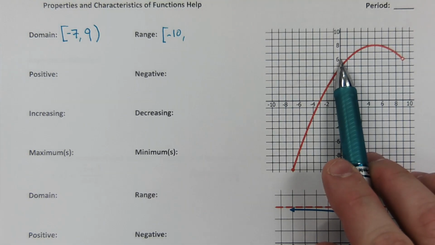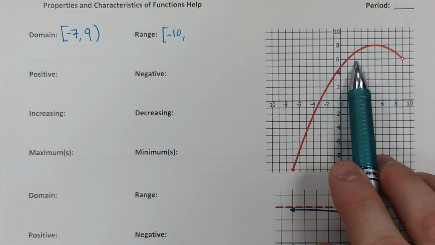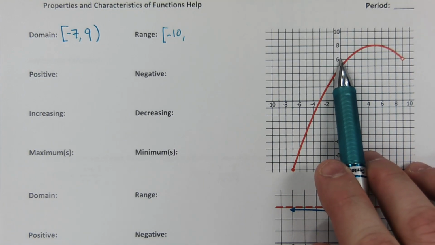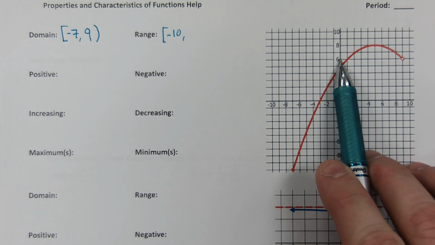Now right here, some students are getting a little bit confused as to what to do right here, because there's a hole in the graph right there. But can you look to your right and see the graph anywhere? In fact, could you look left or right and see the graph anywhere? If you go left or right and you can see your graph, then you are still on the range.